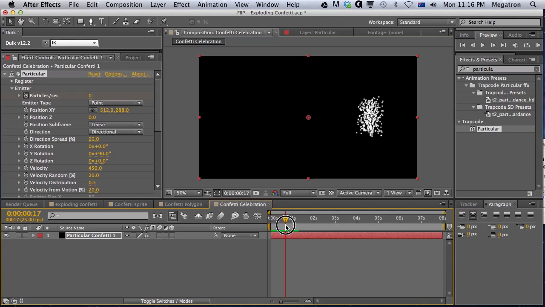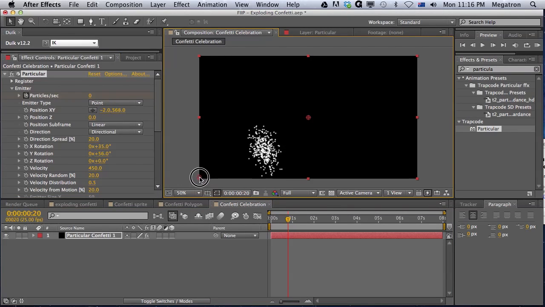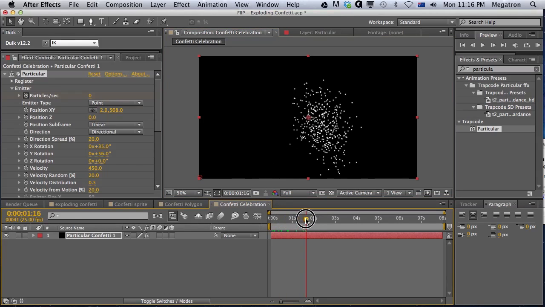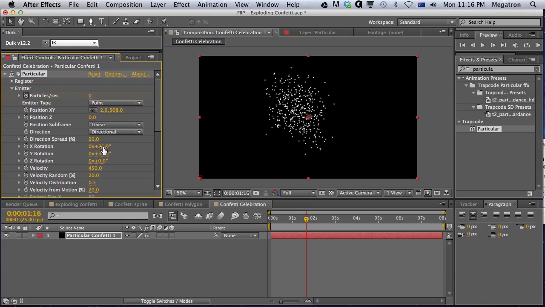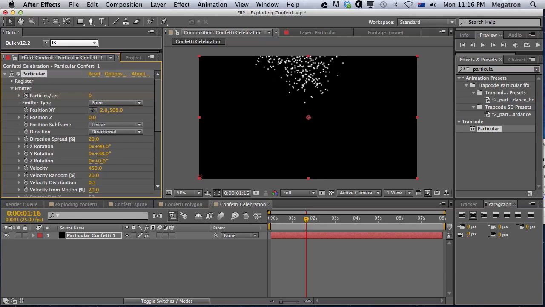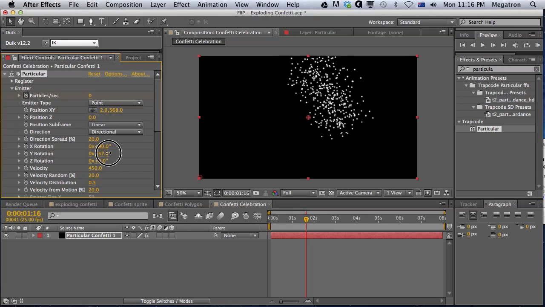Now we're going to set the rotation to 90, which we've already done, and we're also going to set the X rotation. Actually, we're not going to do it that way at all. What we're going to do is make this slightly up, and then slightly turn this to the left, so we get it to shoot out like that. I'm also going to move this down here so it's a bit easier to see, but we're going to shoot it from the corners essentially. Yeah, it's a bit better.